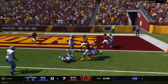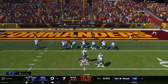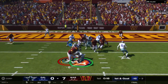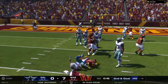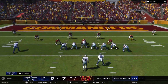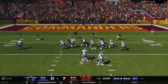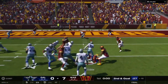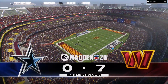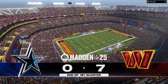Throw complete right side to Cooks. Yeah, the Cowboys are going to have first and goal as they try to finish off this drive with 6 points. Pacheco. And forget about finding a lane. He barely had time to look up before he was planted in the backfield. Once more, it's Pacheco. And it'll be a minimum pickup here as it will take us to the end of the first quarter. After one, 7-0 on EA Sports.